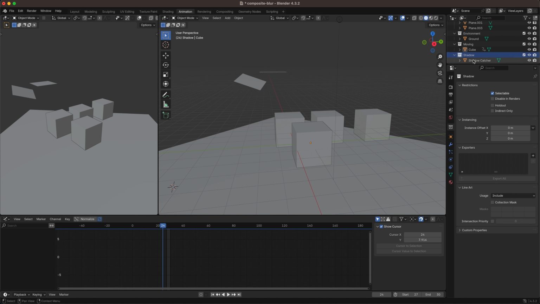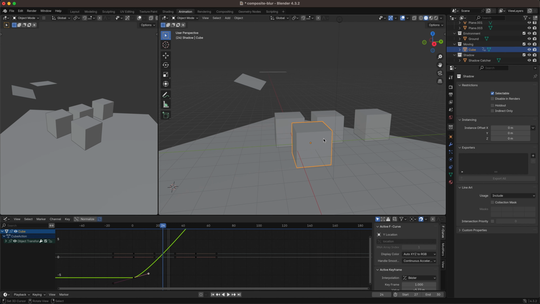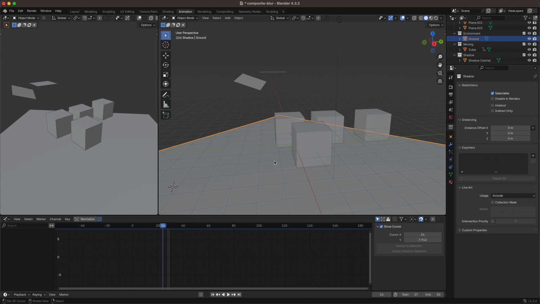Now, because I'm going to be moving my cube onto its own layer, it's not going to be able to have shadows naturally. And so I want to sort of catch the shadows and keep track of where they would actually be on the ground plane. And the shadow catcher also will grab any reflections at the same time. So I made the shadow catcher just by duplicating the ground plane with Shift D, and then I moved it into its own collection.